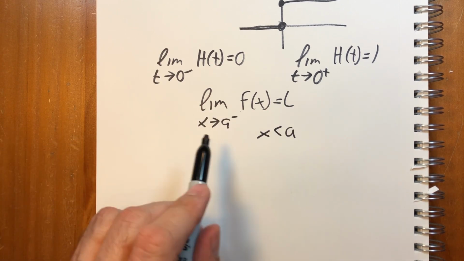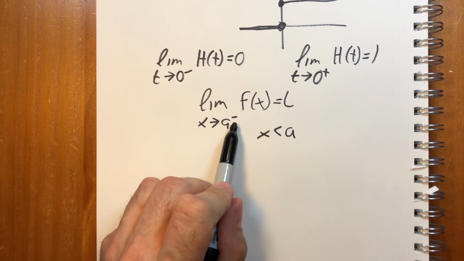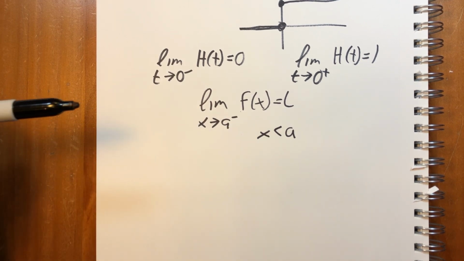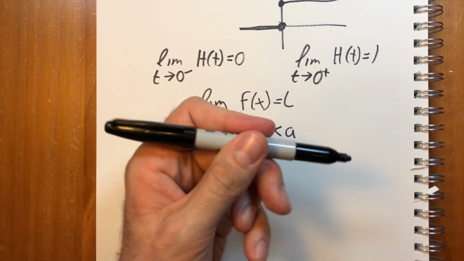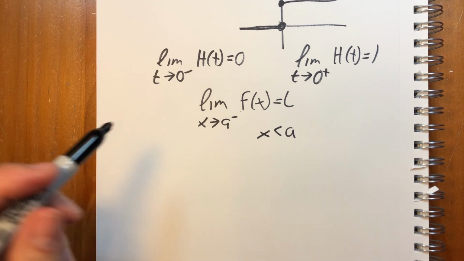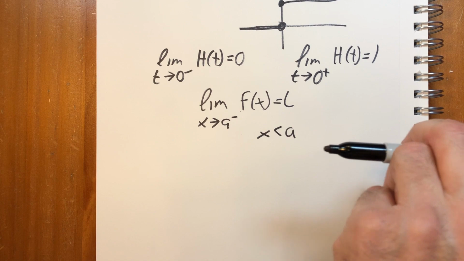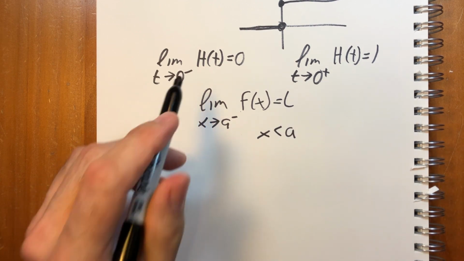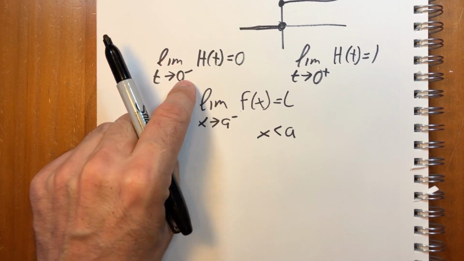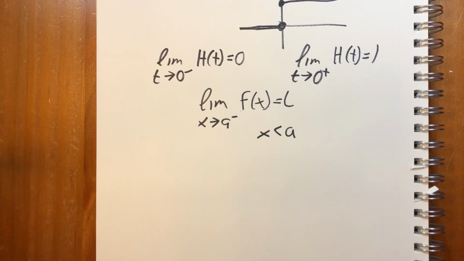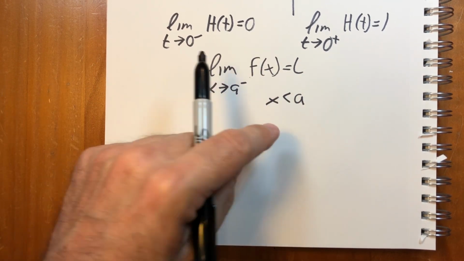And there's one thing you have to be a little bit careful about here: this is a minus sign, but that means that you're approaching to the right, like you're moving in a positive direction, but you're coming at it from the negative side. Whereas this one means that you're moving in a negative direction, but you're coming at it from the positive side. So it's a little glitch there. You have to be careful about what that means. It means that you're on the left-hand side, but you're moving to the right. And then the right-hand limit means exactly the same thing, except that x is greater than a.